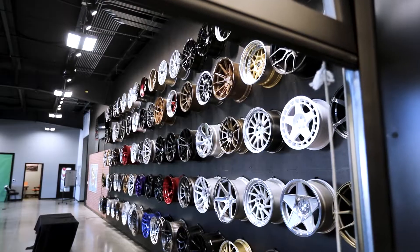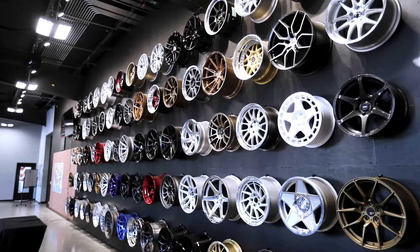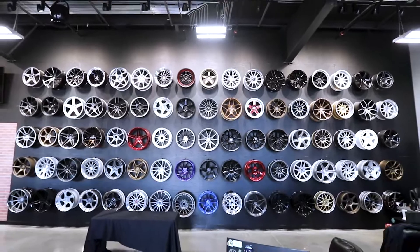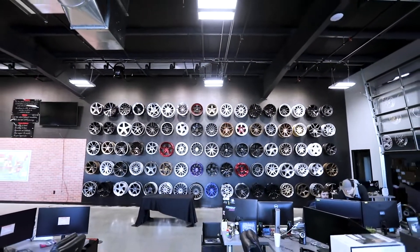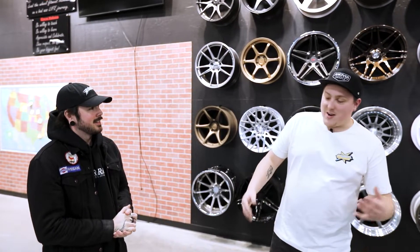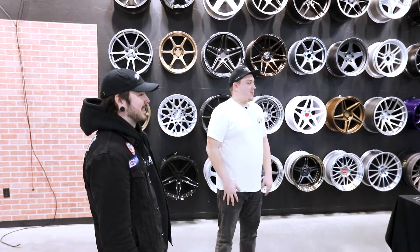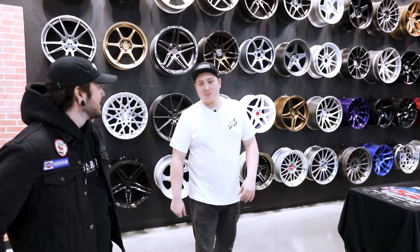Not to mention the infamous wheel wall — a giant wall of wheels. We also film in here too. We got some stuff set up for filming wheel turntables. The wheel wall is a really cool backdrop. We got a brick wall set up. We got the green screen that we use for some video series like Driver to Driver — anything that needs some sort of green screen aspect. This is basically where all the videographers, graphic designers and stuff sit, where we kind of meet daily for our meetings and things like that. And of course, we film in front of a bunch of people.